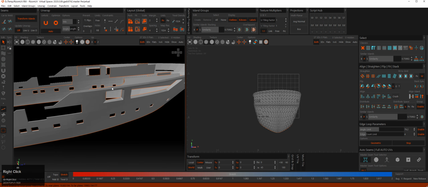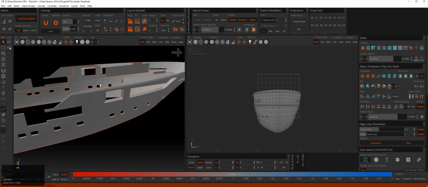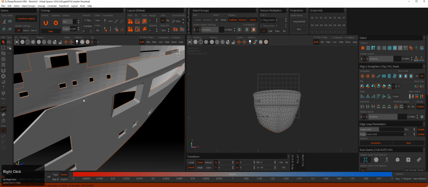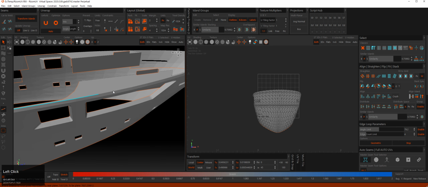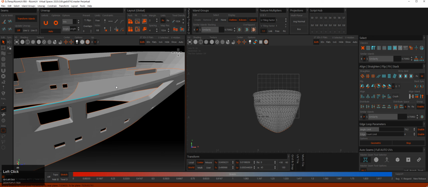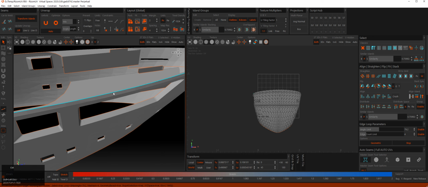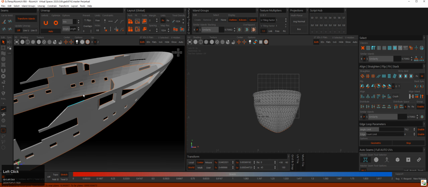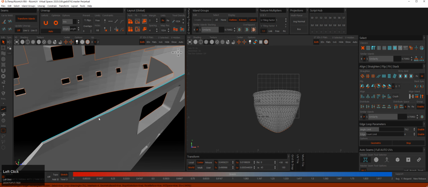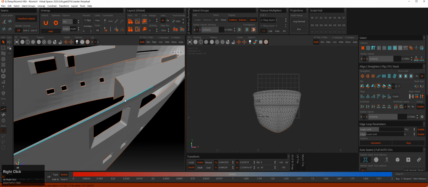Now let's go back to selecting those edges here. As I said, you can manually select them and then cut them this way. Now to add more edges, you have to press shift. Well, I'm in Maya mode, so pressing shift will add edges, and pressing control will delete those edge selections. So let's say we want to select an edge. Now you'll notice that it's not going all the way along the edge loops.